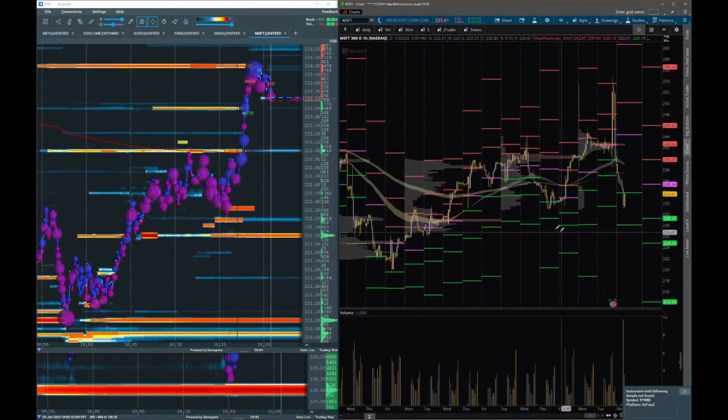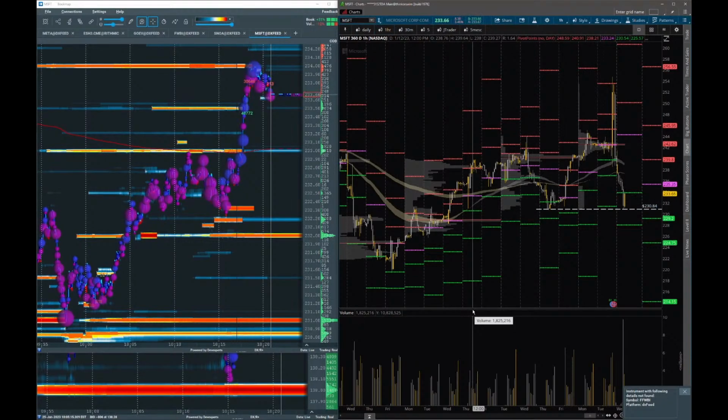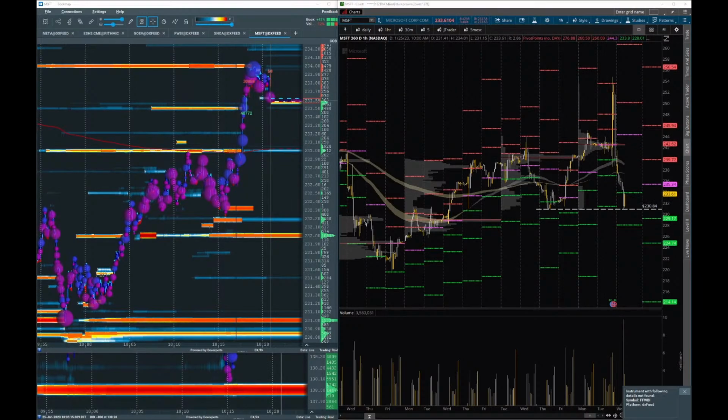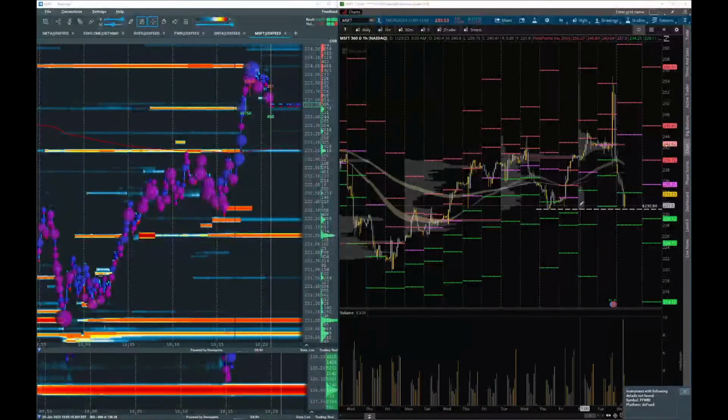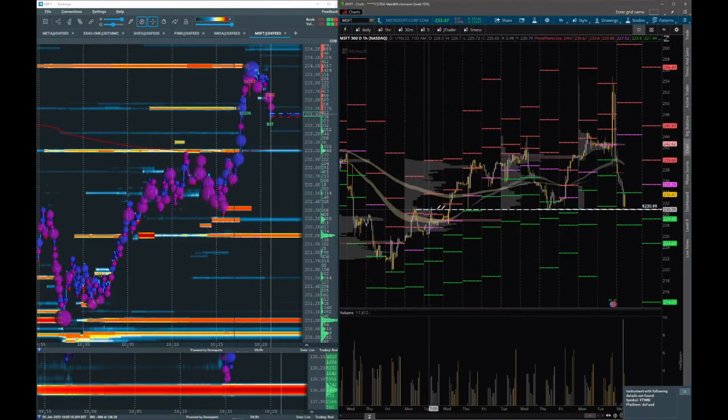What I liked this morning was this low over here. This is not inside, but this is my analysis that I provide to members in the room. This level is an important level for support. We have a demand, but it's also a confluence with these highs over here. So it's a pretty important level at 231.